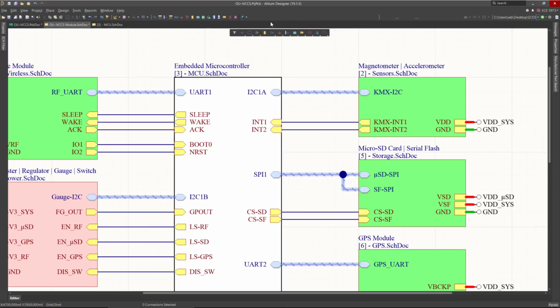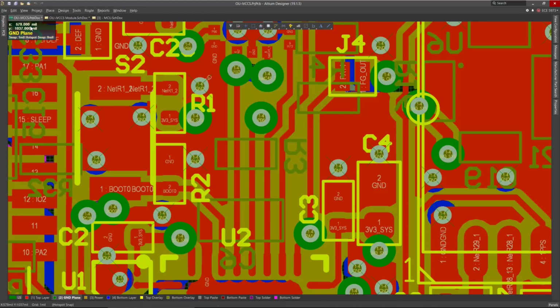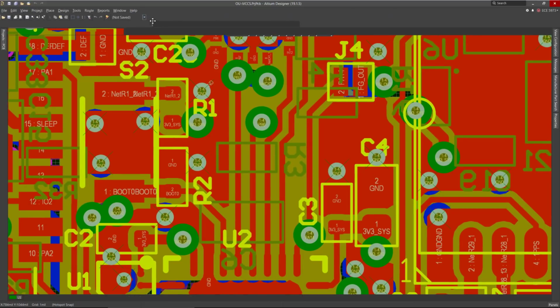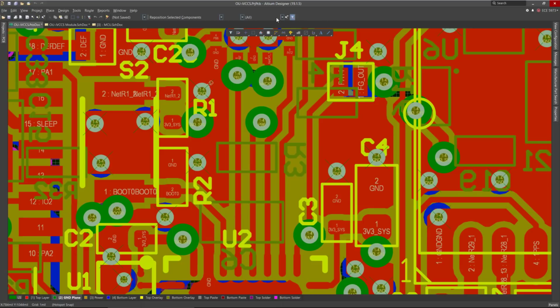Again, if you go now to the layout, there is a different set of commands to add as well. In the schematic, we have the schematic standard. Now we have a PCB standard, and we have filters. So we can arrange this one in here, and usually I keep the filter on the right side. Basically you can select what you want to filter.